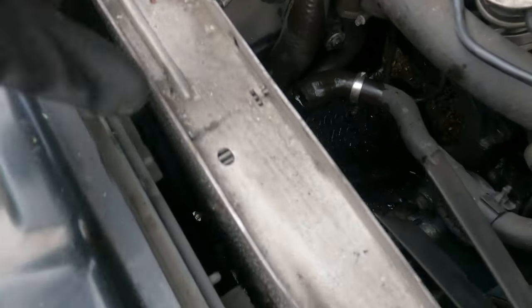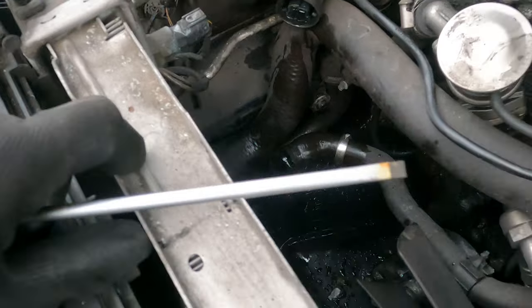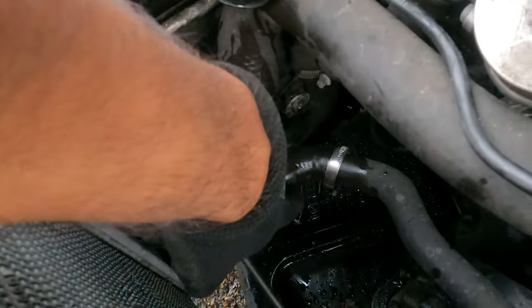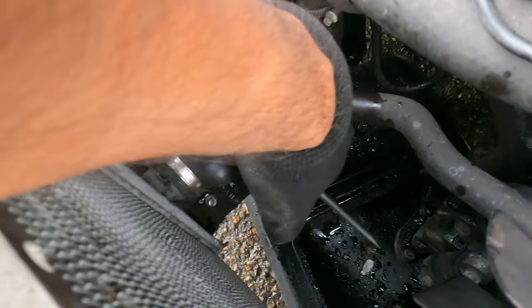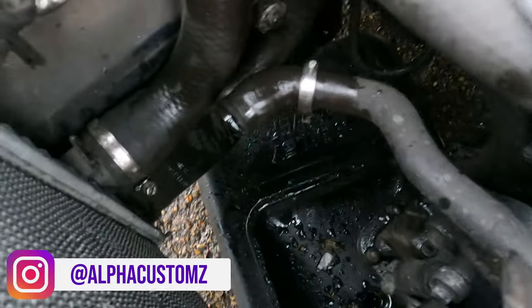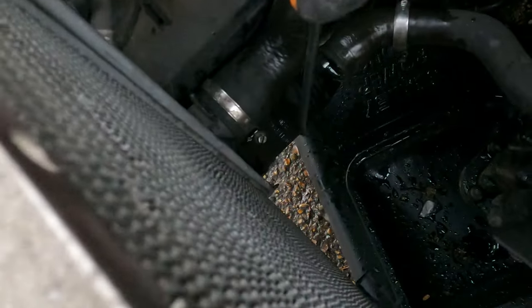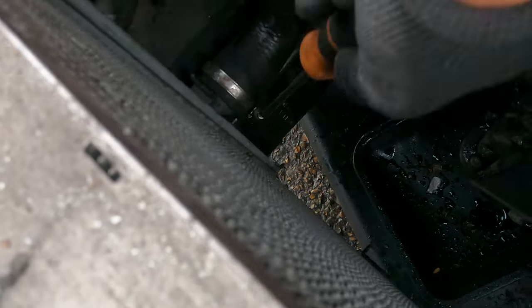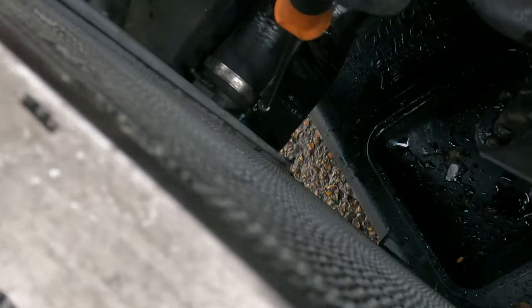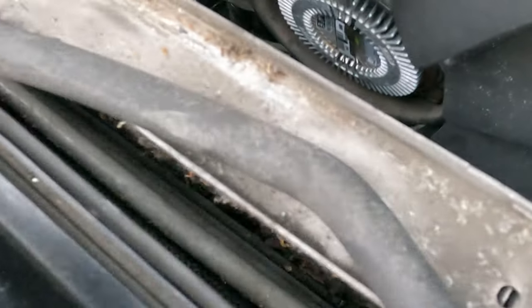Once you remove the actual cover for the radiator and you remove the expansion tank, which is held in with this hose at the bottom, and it's also a 6mm bolt, so it goes straight into that pipe there, you want to remove this pipe. So I wasn't able to get access to this from the bottom, so I'm going to remove it from here. So you can use the flathead screwdriver or the 6mm bolt to remove this, and then you should be able to pull out the radiator.